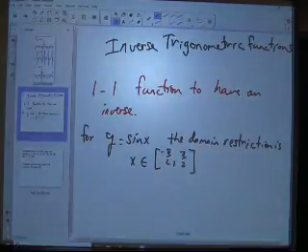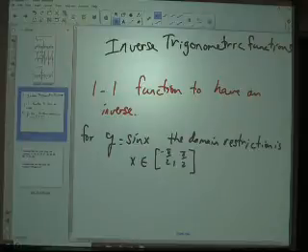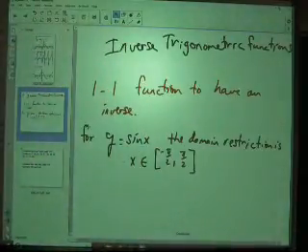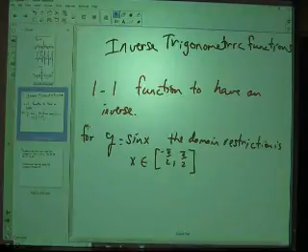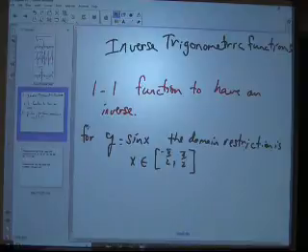Guess what? We get to do the same thing for the tangent of x function and the cosine of x function. Aren't we thrilled? Yeah. I can see it right on your faces. Everybody got this written down? No. Hurry up. Yes, negative pi over 2 to positive pi over 2. The interval. That's brackets, so it includes them. And any questions?